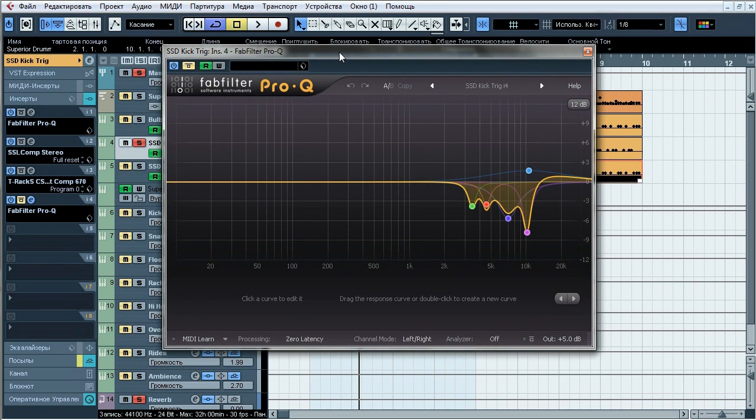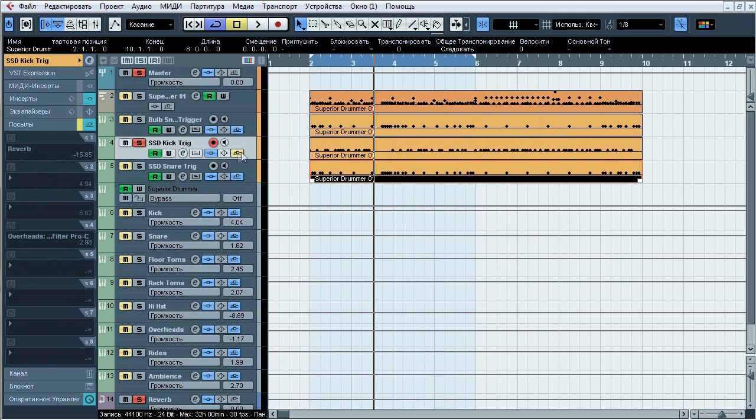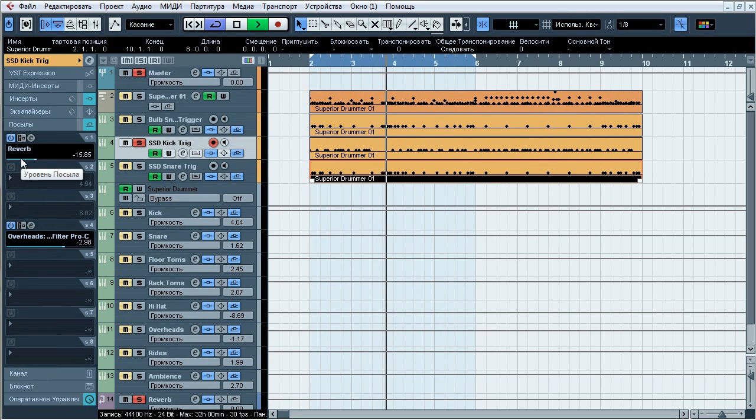Last EQ finalizes the cleaning work. Notice 5 decibels gain compensation. Send to reverb bus and sidechain compressor on overheads.